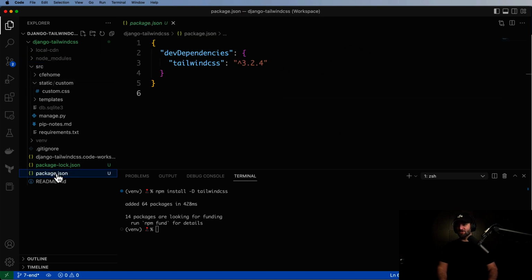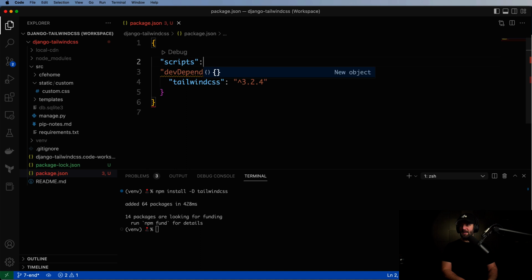We also have package.json and package-lock.json, which have to do with the Tailwind version, the thing that I just installed. So something you'll often see with npm packages is this filled out a lot more than what we've got here. The nice thing about doing it the way I did is it's just really concise to what we need to do in this package, but it's kind of missing some things that we might want in the long run.